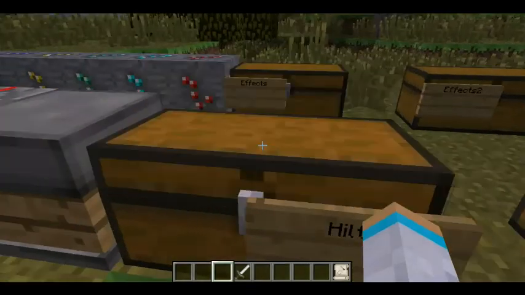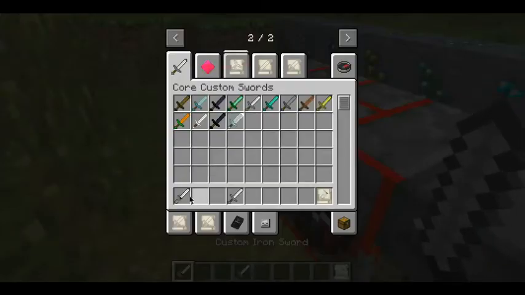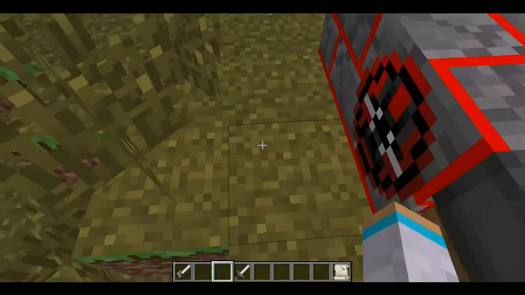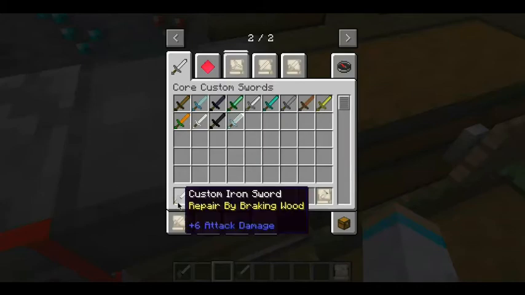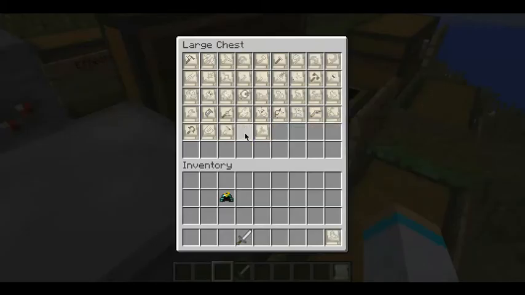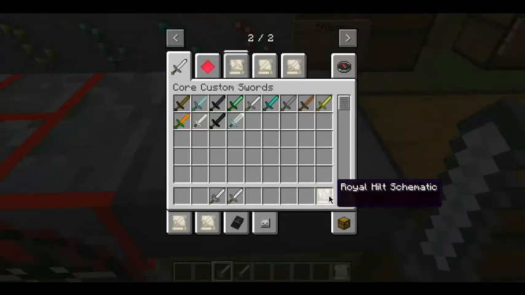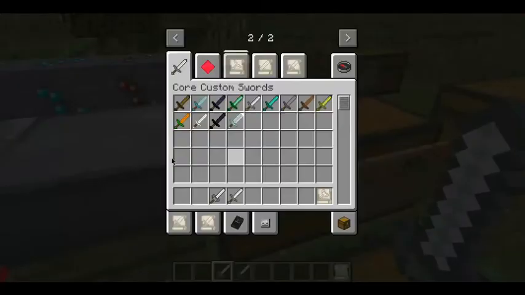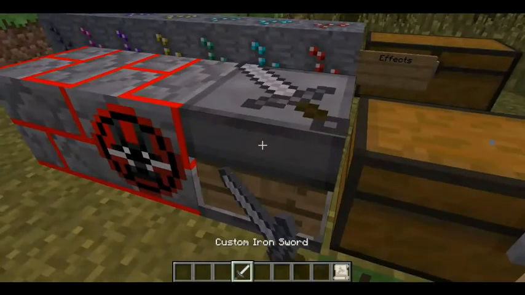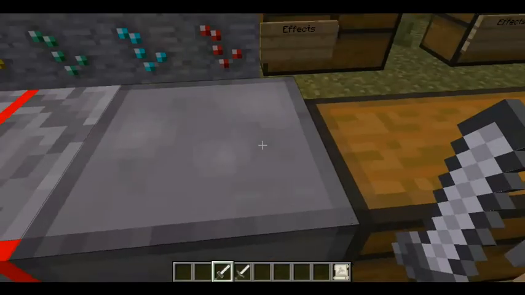Chainsaw. That's nice. Herb. Well, this is actually pointless since breaking stuff with swords was removed. So like that. And nothing else. Royale. Usually, this mod is well done. Pretty epic. Like that, and like that. Like that. Haste. That's nice.